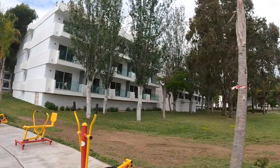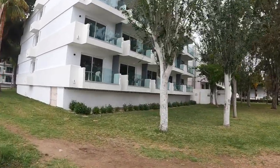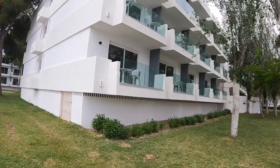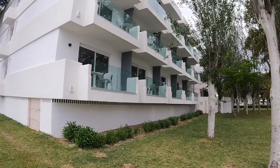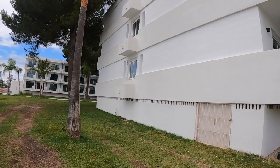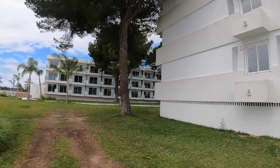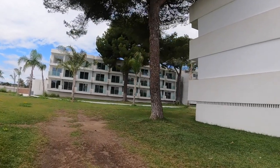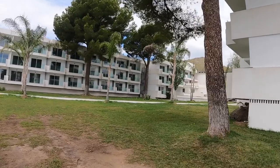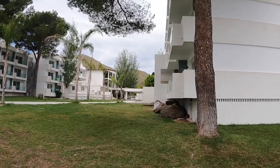Now these are the blocks they have spent a lot of money on, because before they had brick where it's now glass, and they took all the breeze blocks down. So you can see they replaced them with this glass, which does make it look a lot more modern, if you know what I mean. And they've done a lot of work in Bellevue that's really out of sight, like the air conditioning units and things like that, that you can't really see from walking. But to me, I can already see the difference it has made, but it's still got a long way to go, really, to be honest.